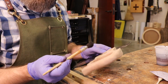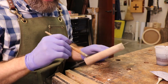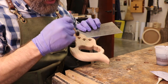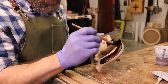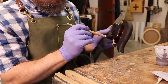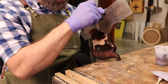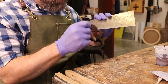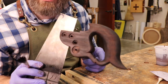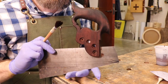So I got a mop here. I will do the colorant and we'll make sure that we get it the right color. Deep red, black. Bring out some of these tones. We got coat number one on there. I'm gonna let that dry in, and then I might lightly scuff some or tint it a little redder, we'll see.